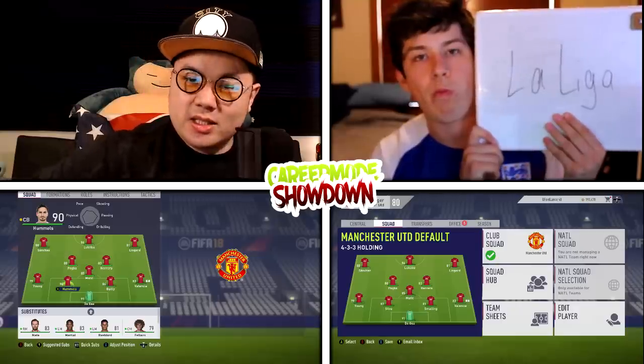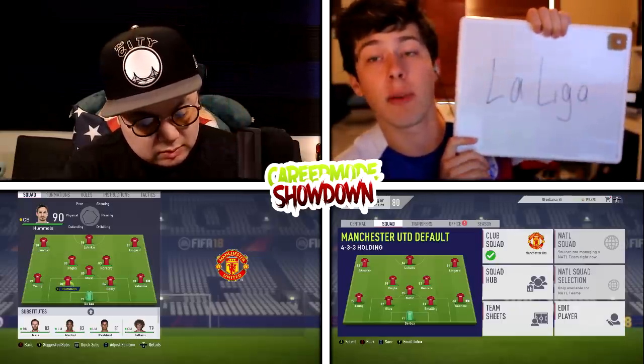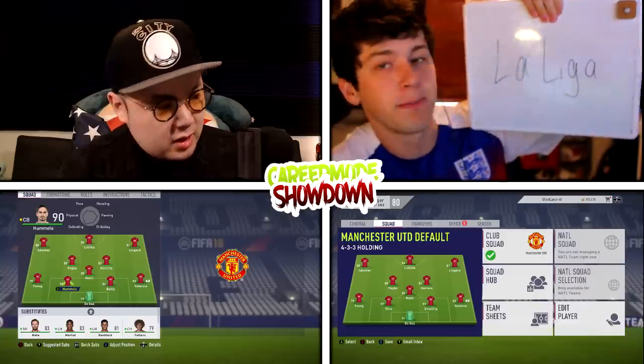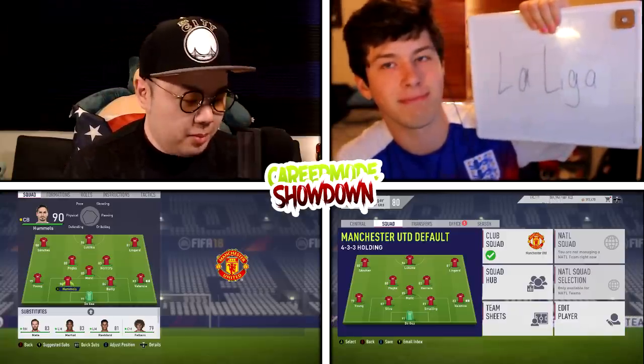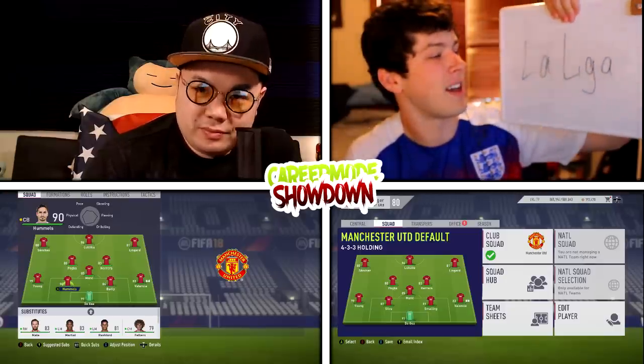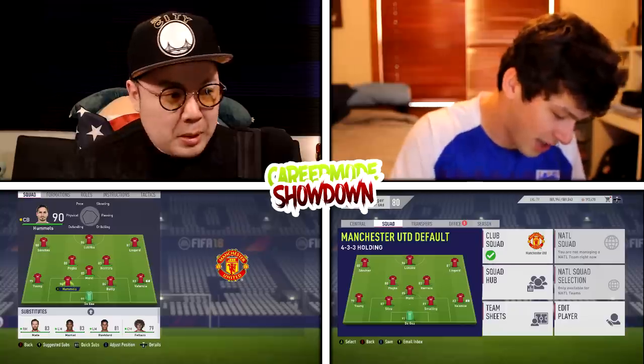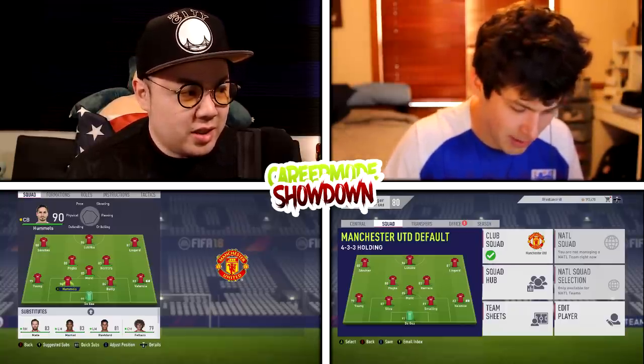But let's continue on. I have my league for the player written down. You just want to name your player. I have the league on my whiteboard. Okay, my player is Mats Hummels of the Bundesliga. Okay. Yeah. I have La Liga, so that is out the window. Yeah, I thought that was a natural selection.